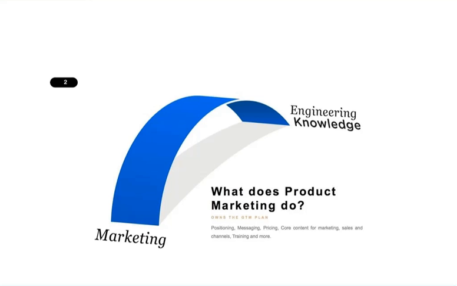Now the go-to-market is made up of different things. It's made up of product positioning, messaging, pricing, some sort of revenue forecasting. Then there is a lot of core content for marketing, sales and sales channels. And it also includes training content and more. There's a lot of software. There is probably a lot of asset creation. A lot of people treat product marketing as being only focused on creating data sheets and other types of product collateral, but the role is honestly a lot more. And today's webinar will really focus on how we can look at different interactive means of content and how we can help push the envelope when it comes to product marketing.